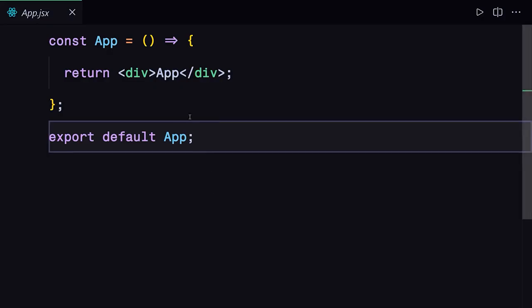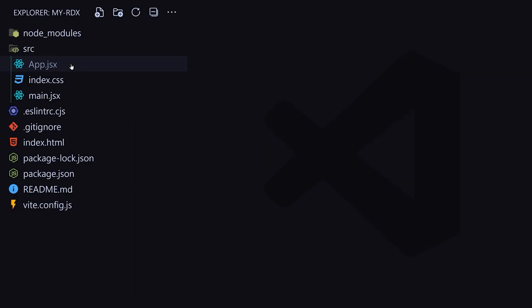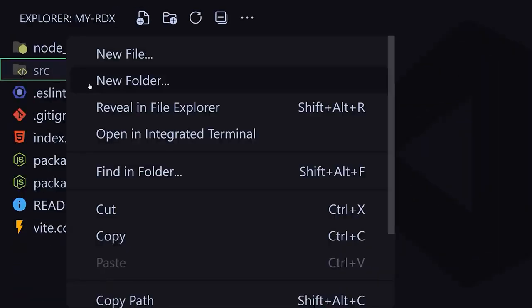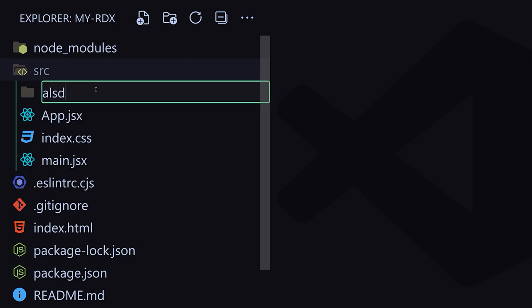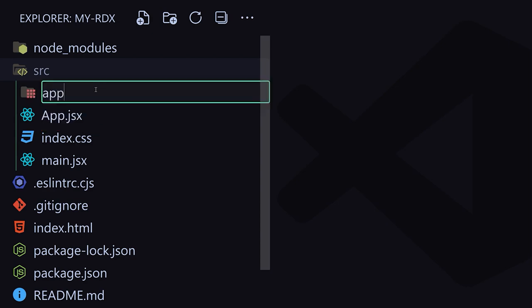So here, back to my project right here. Okay, so I'm going to save that. Now let me zoom in a bit right here. The first thing I want to do is create a separate folder right here. You can give it any name you like. A lot of people give it the name of redux. You can totally give it the name of redux if you wanted to, but in my case, I'm going to give it a name like app because it was mentioned in the documentation. So I'm also going to use the official documentation.